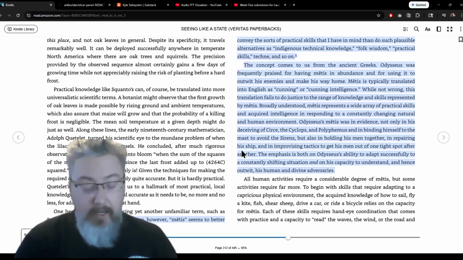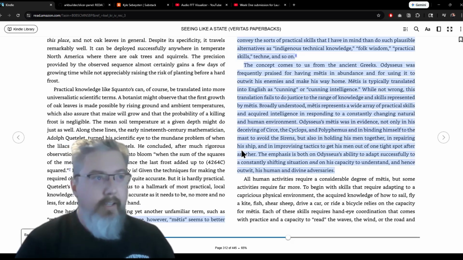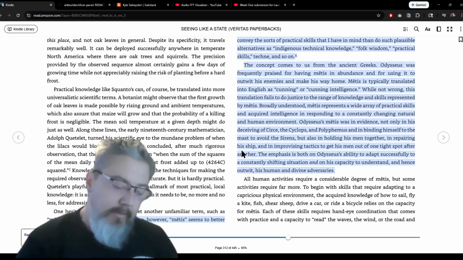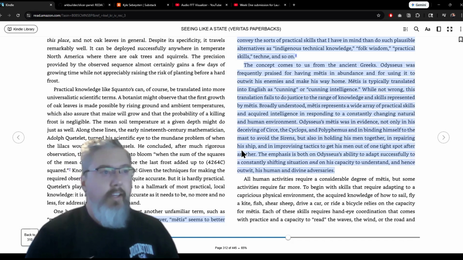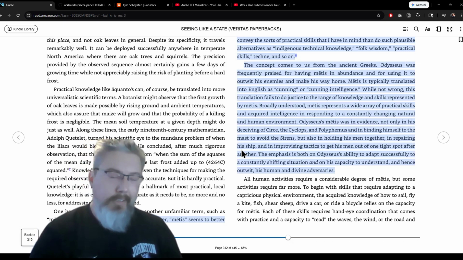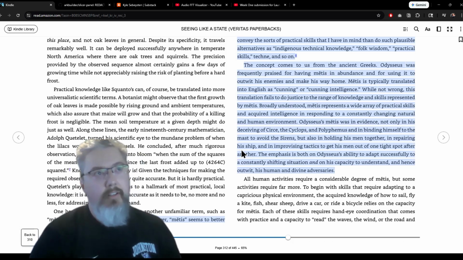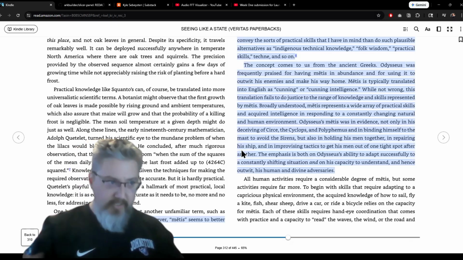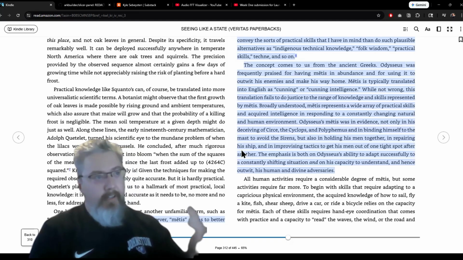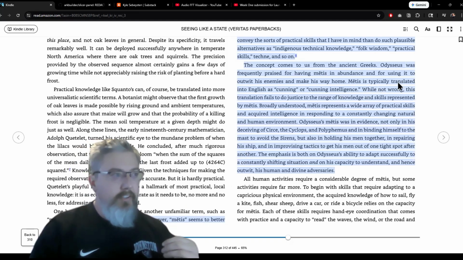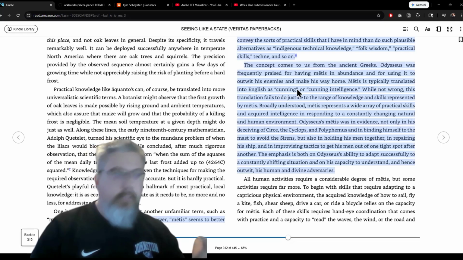on metis. I may have come across this before, but I don't think I appreciated it. I might have been younger and didn't really appreciate this idea of metis and what it really means. And I think as you get older, you start realizing there are different types of knowledge, different types of understanding. For example, in this quote that I have highlighted, metis is typically translated in English as "cunning," or "cunning intelligence."